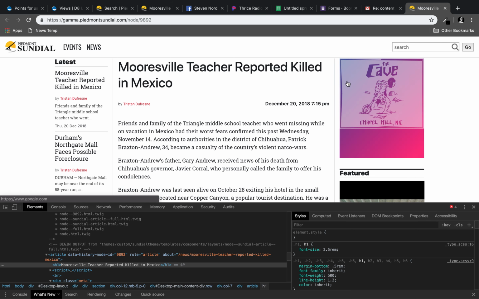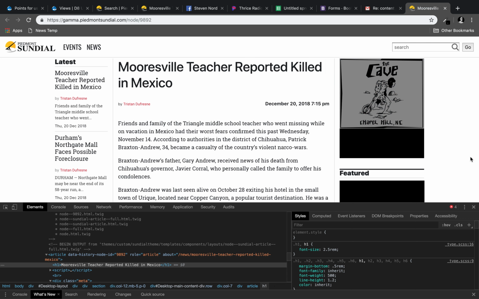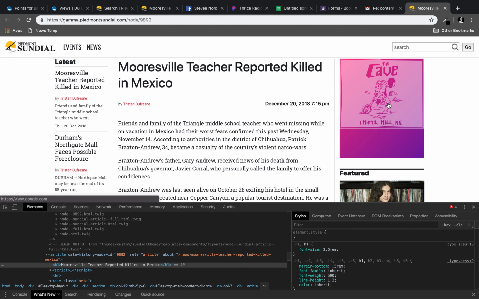This over here, I don't know what that's all about. It's black down below. It's faded until you hover over it. It does nothing. When I hover over it too, if you look at the bottom left of the status bar of the browser, you can see it says google.com. So there's a link on it, but if I click on it, it's taking me over to Google. It's not taking me to the Cave's website or anything like that.